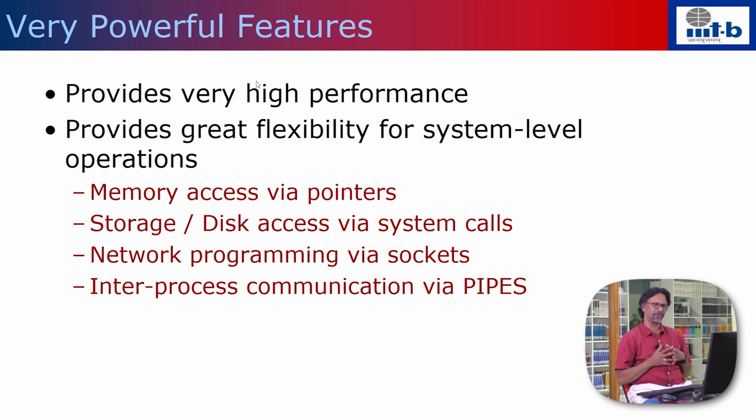The language itself has lots of very powerful features. One of the most important reasons why people still continue to do C programming and use it as part of devices and so on is the very high performance that it gives you. The compilers are efficient enough to generate code which is highly efficient across different sets of processors for the CPUs to execute. And they give an incredible amount of low-level control for system-level operations.